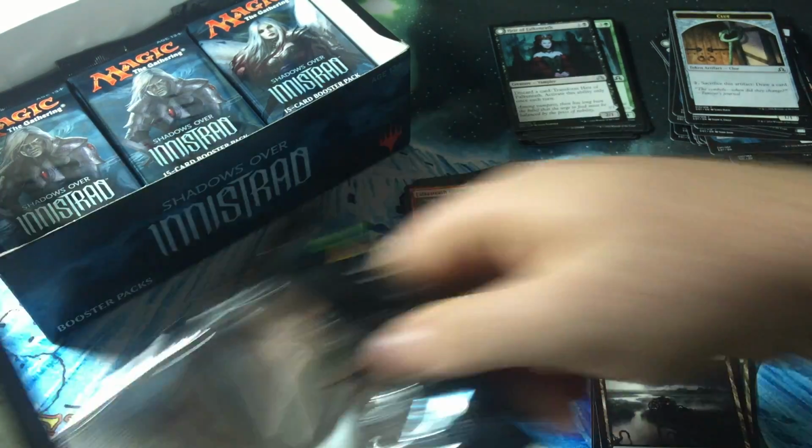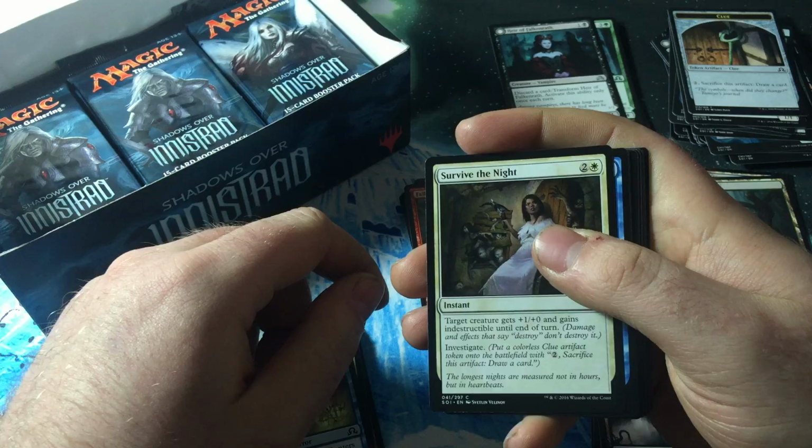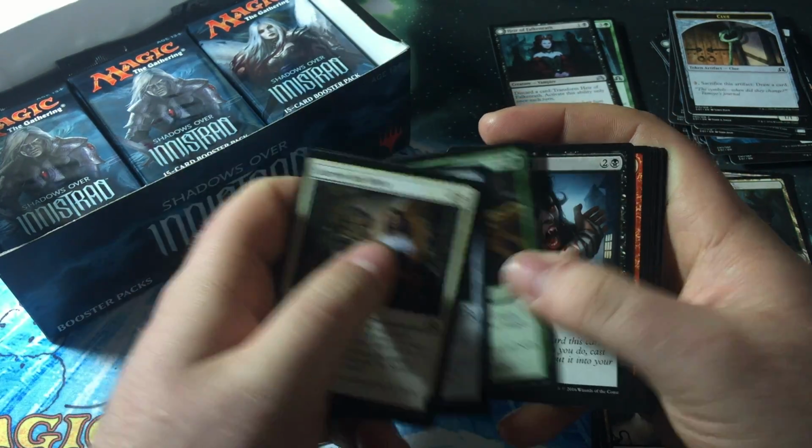Alright, next one. Survive the Night. I keep seeing this card. I don't even know what it does. +1/+0 and Indestructible. Investigate. I don't know. I think 3 mana is a little expensive for that.